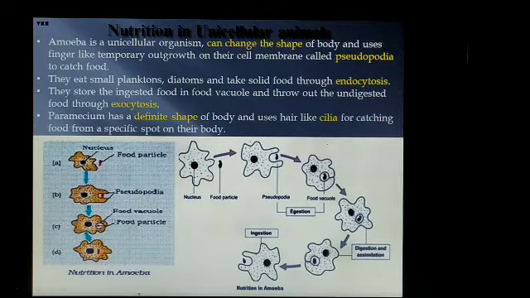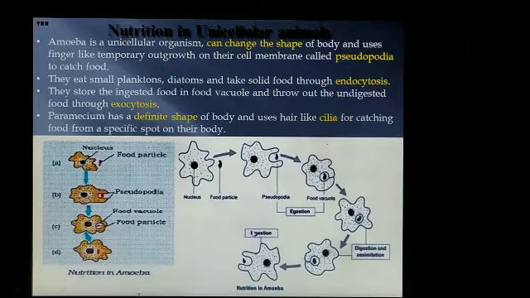So this entire mechanism of taking food and giving out waste in amoeba has been illustrated right here from the NCERT book. This picture has been taken so that it's not new for you. One important point to be noted: in this area we are not writing ingestion, we are writing egestion. Kindly make your correction. So here, my dear children, is the brief mechanism of the feeding habit in amoeba. You saw that ingestion is taking place, digestion is taking place, assimilation is taking place, egestion is taking place.